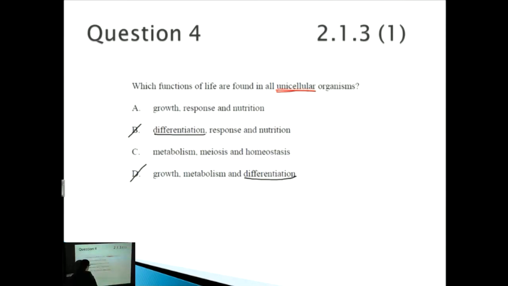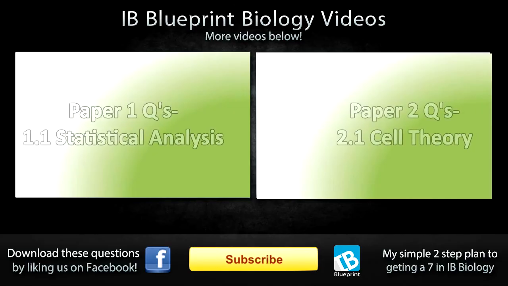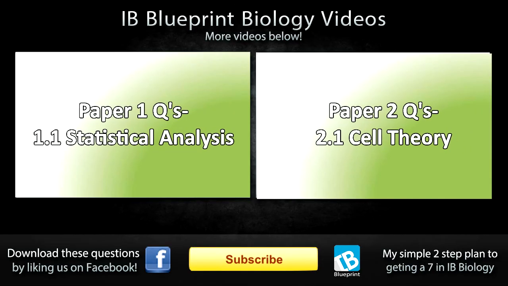If we go back to C now: metabolism, meiosis, and homeostasis. Remember in unicellular organisms they divide by binary fission, which is asexual reproduction. Meiosis, on the other hand, is about sexual reproduction. Therefore, it's not C either. It's actually A: growth, response, and nutrition.